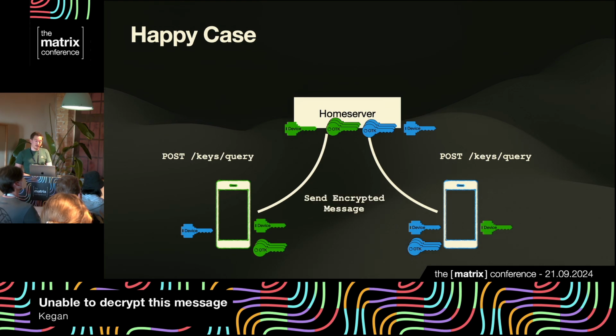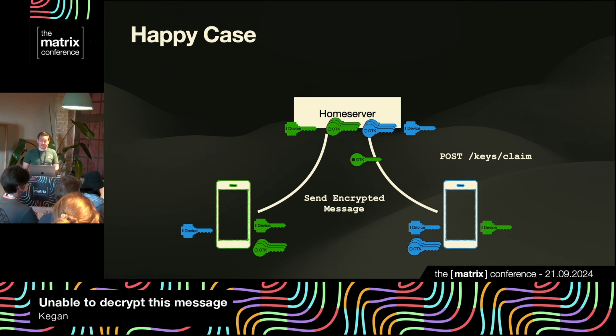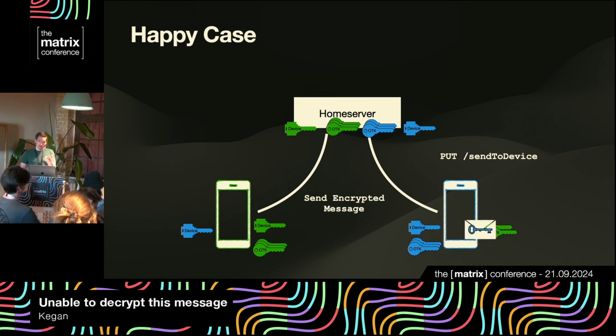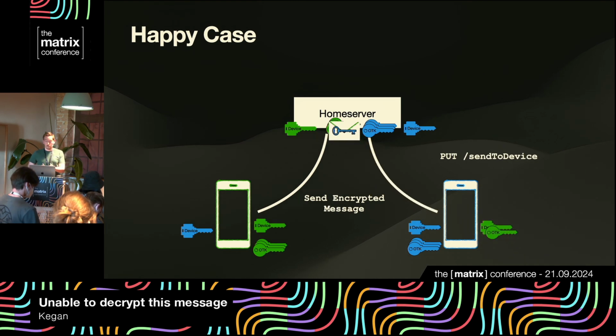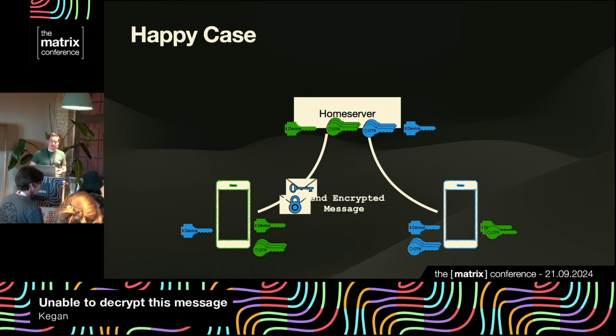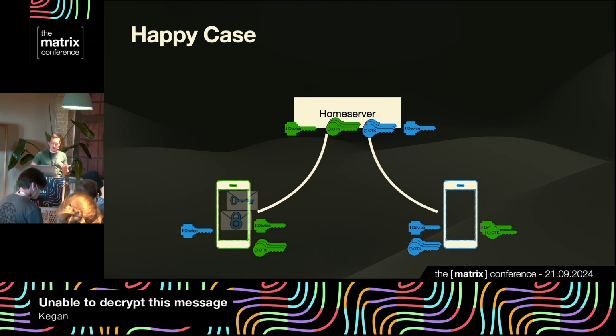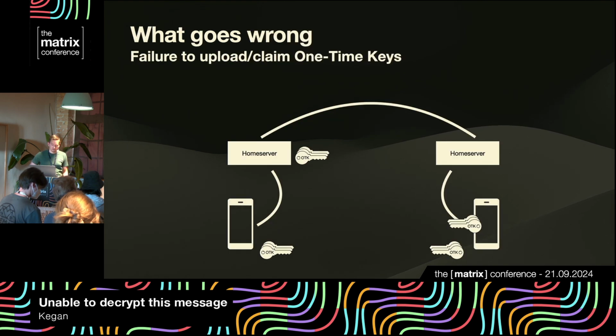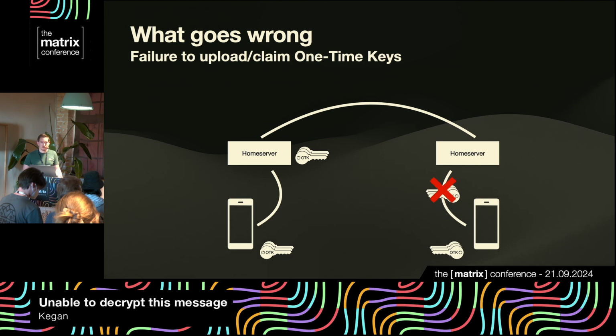If the blue device wants to send a message to the green device, they need a one-time key for the green device. So they will go and request a one-time key from the server, and then they will use the device key and the one-time key to create those two messages we spoke about right at the beginning, one of which will be the key, which they'll send up to the server, and one of which will be the encrypted payload, which they will also send up to the server. Both of those messages need to make it to the other side, and they can then be combined to get the actual plain text. So what can go wrong in this model? The first thing that can happen is that you fail to upload the one-time keys for whatever reason.